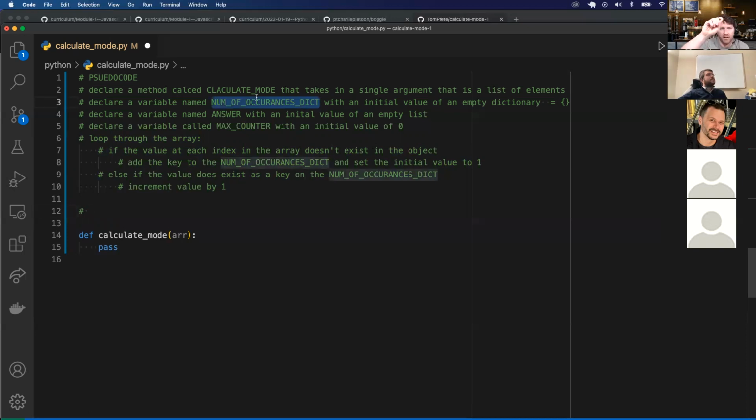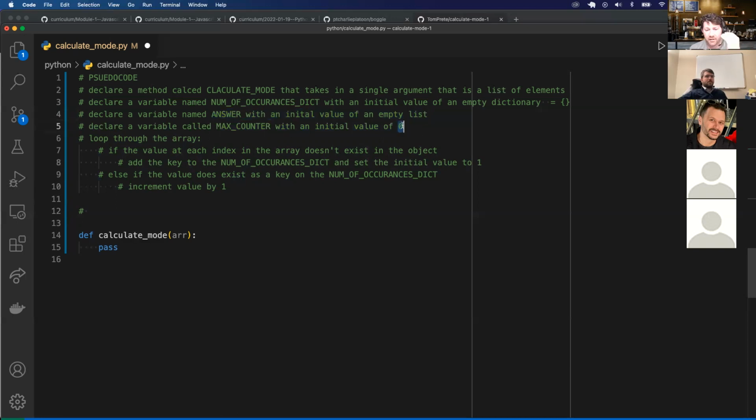I'm going to say, hey, is the value at that key greater than this max counter? If it is, that means the current value I'm looking at in the dictionary has occurred the most. If it is greater than the max counter, I should add it to my empty list, so I should append it there.